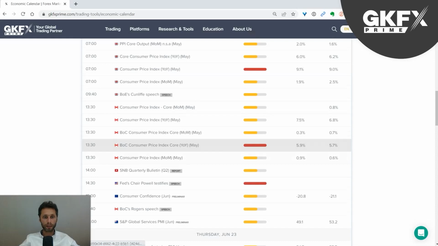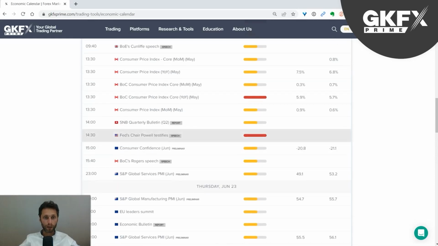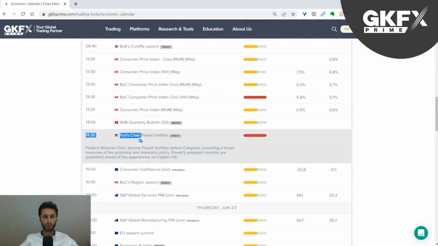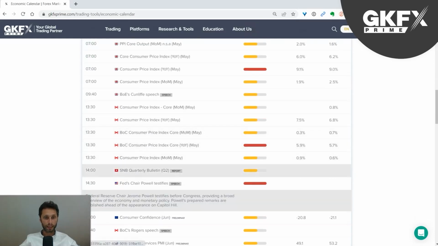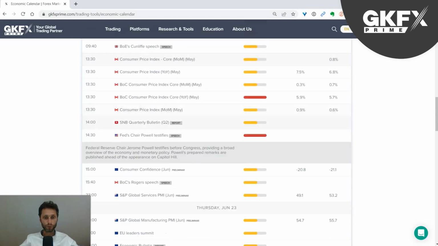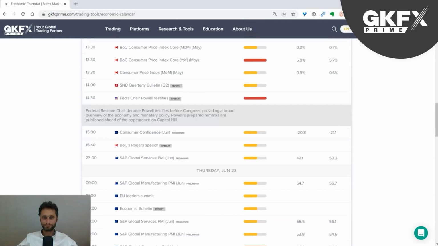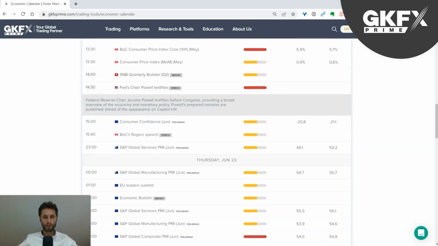We've got Bank of Canada again here. This one will be a major one as well. We've got the Federal Reserve Chair speaking. So this will be affecting the dollar pairs. So again, Wednesday, a bit later in the New York session. So what we're looking for that, we will look at the Aussie dollar once again, because that has the dollar in it, and the dollar South African rand, which we looked at as well. And of course, that could also affect the S&P and gold. So lots to bear in mind around this time as well.